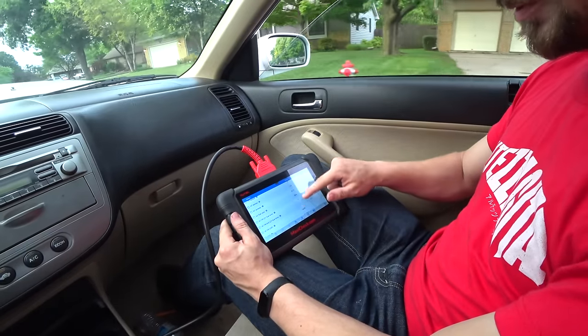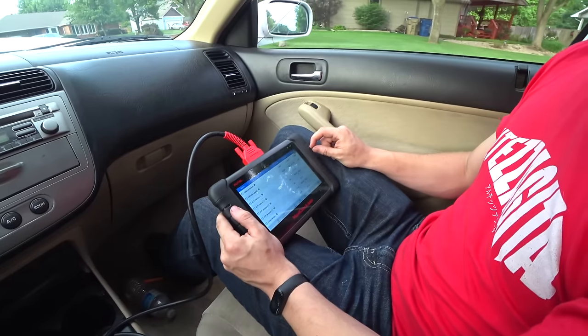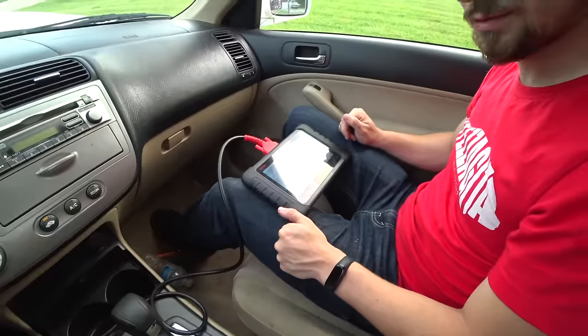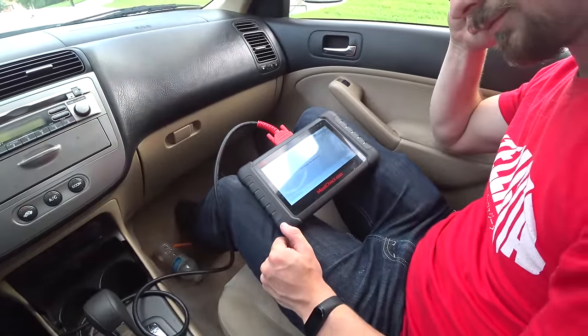I've never seen one of these display this many different parameters. You should get the Autel. My gosh. See, when I hook it up to a Prius or the Volt, it sends back like hundreds of parameters. We shut the car off, cycle the ignition, and hopefully this time there are no codes, and then we'll drive it again and see what happens.